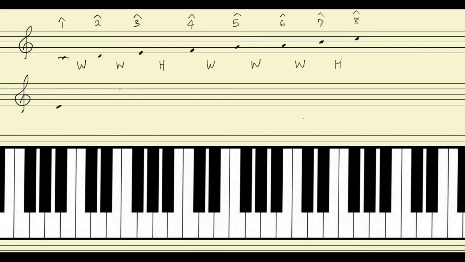And I know that I'm going to end on the D one octave above, so I'm going to fill in my note head on the D on that fourth line. And I know that I'm going to use one of each letter name in my D major scale. So I'm going to have one D, one E, one F, one G, one A, one B, one C, and then I'm going to come back to D at the end.